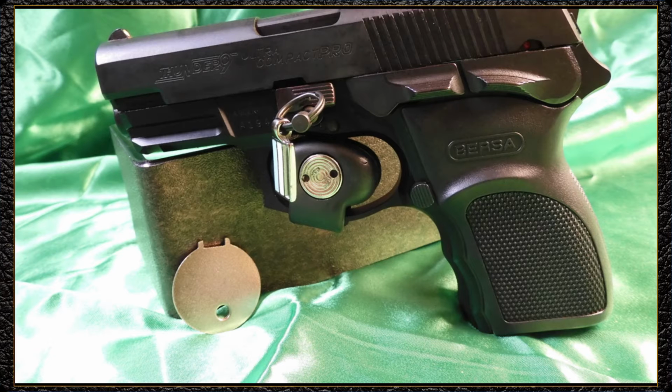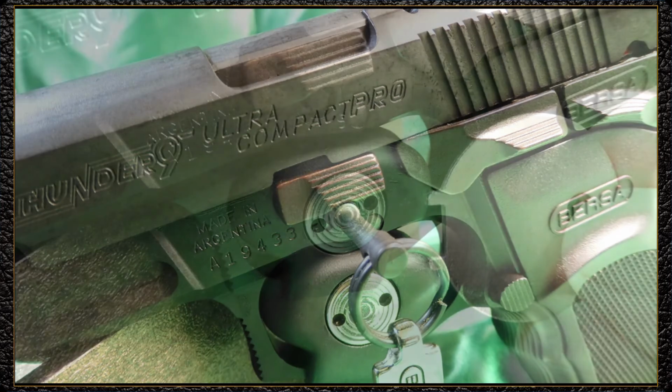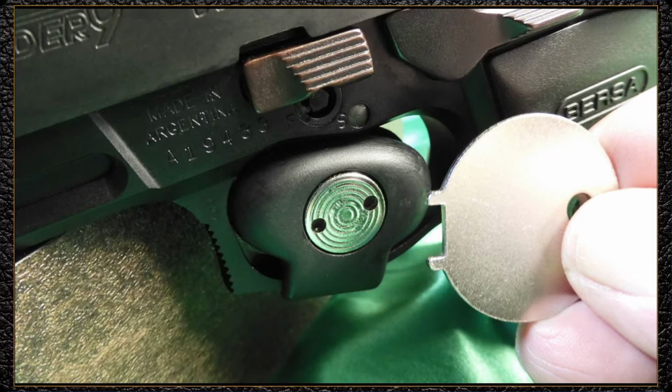Security for the pistol is provided by 2 locks, both of which are trigger locks. The first lock is the key lock that is located on the left side of the frame. A special key is provided by Bersa, and if you have locked the trigger, it is a key that you don't want to lose, as you must contact Bersa for a replacement. Turning the key counterclockwise effectively locks the trigger in place. Turn the key clockwise to make the trigger operational. The second lock is the trigger lock, a 4-piece unit consisting of 2 side pieces, a retaining screw, and special key.